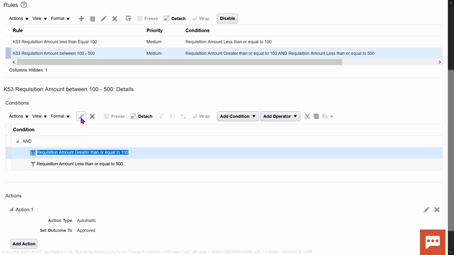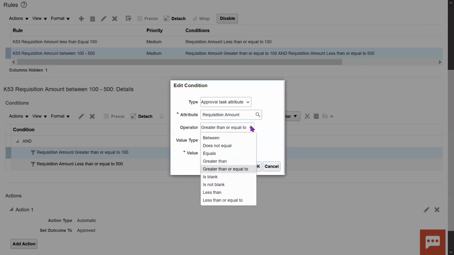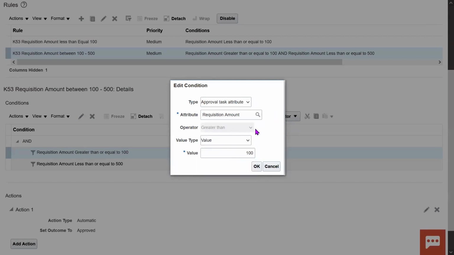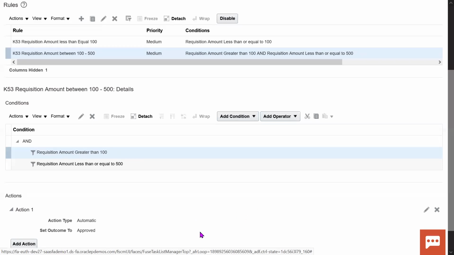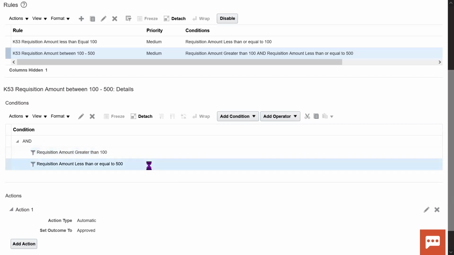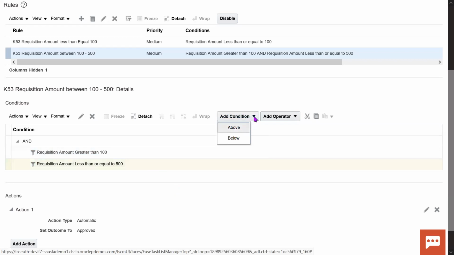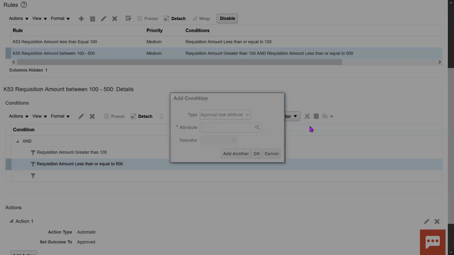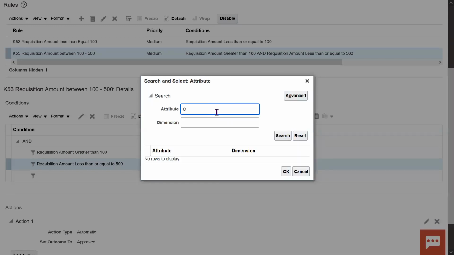So that's why I'm going to configure like this, operator just greater than 100. Okay, now requisition, when I say 100, what is this 100? Is it 100 rupees, or $100, or 100 euros? What is that? So for that, currency is also there. If you click on add below condition, you can also add the currency as a condition.